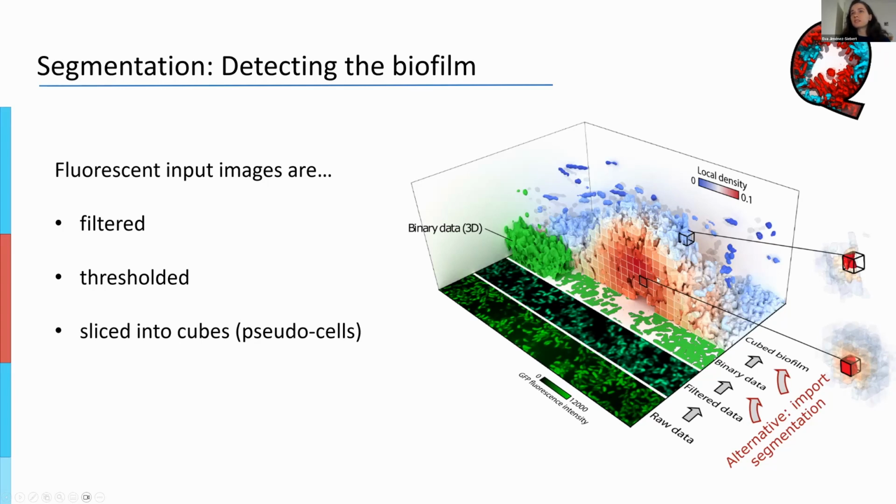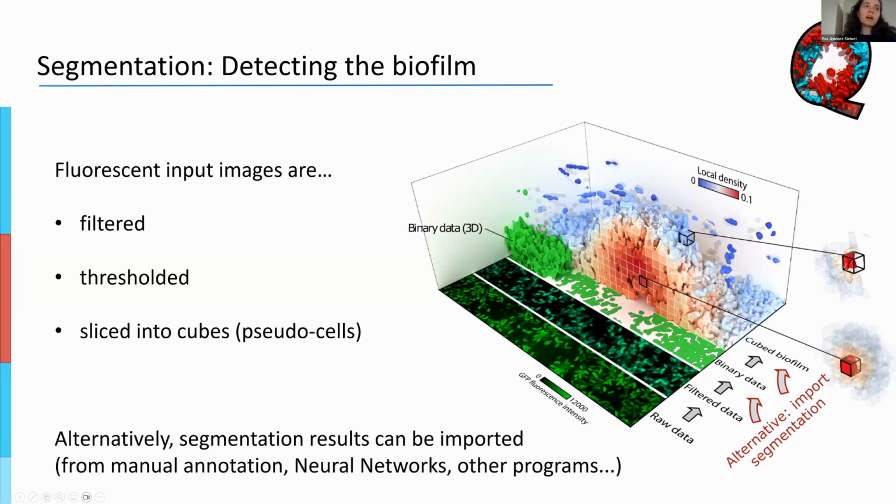As you can see here, for example, by knowing in which position this cube is and analyzing different parameters for this cube inside the biofilm, we can know how the local density is behaving inside of the biofilm, and that for every part of this 3-dimensional volume.